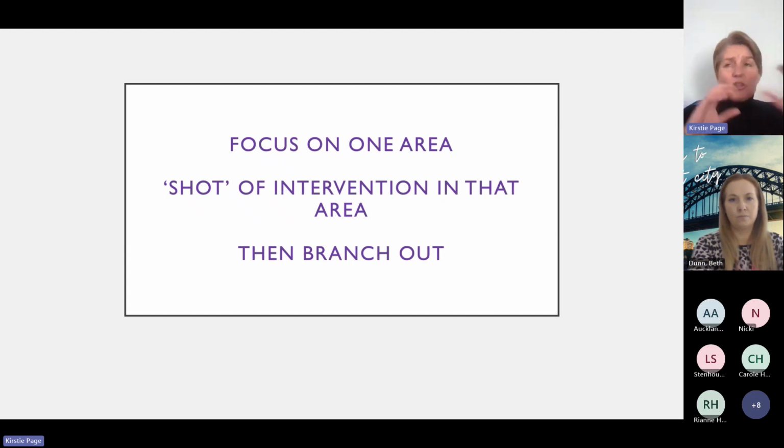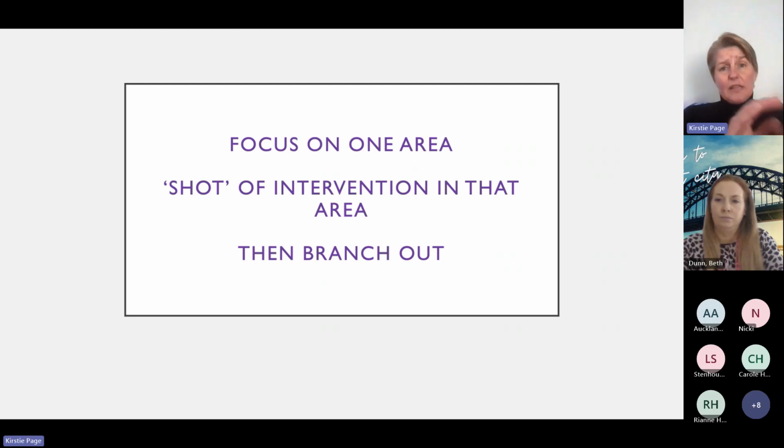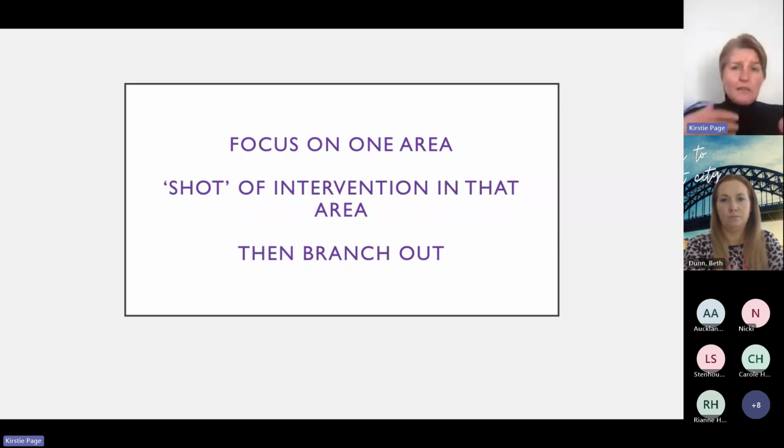So rather than trying to stretch them out and go to lots of different new areas all at once, keep taking the child back again and again to that one area of the provision that they don't know how to use and that they don't know how to access, and just not for very long, but just have that almost shot of intervention in that area where you're modeling to the child how to use and explore those resources in a really simple way. But you would keep going back to that one area.